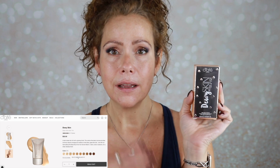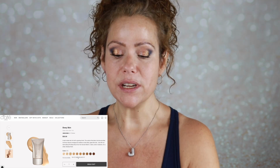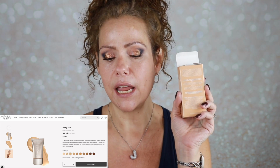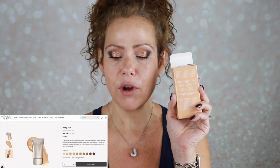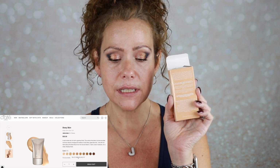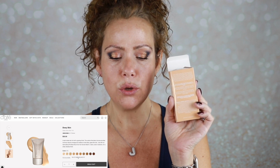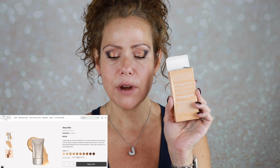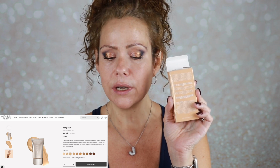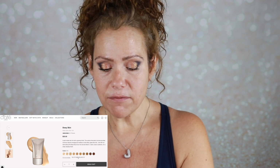The next product I'm a little worried about. They sent the Ciate London Dewy Skin Tint. Oily girls everywhere are going, oh no. I'm going to try it. It retails for $32. It is a glow-getting skin tint that will have you looking radiant all day long. There are different shades. They sent me 030. It's reformulated with rehydrating hyaluronic acid, moisture boosting yuzu extract, brightening dragon fruit extract, and vitamin C to help you look naturally glowing for up to 16 hours. We shall see. I already have my sunblock on.